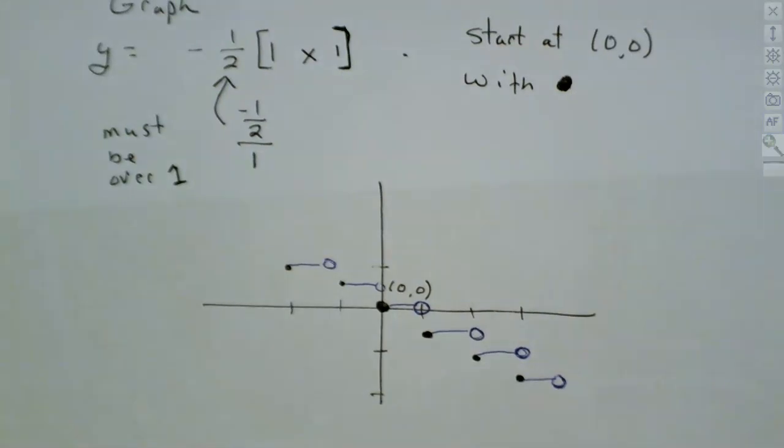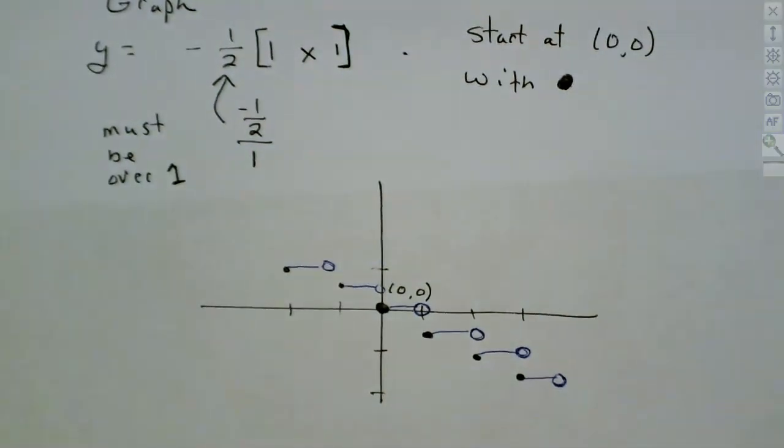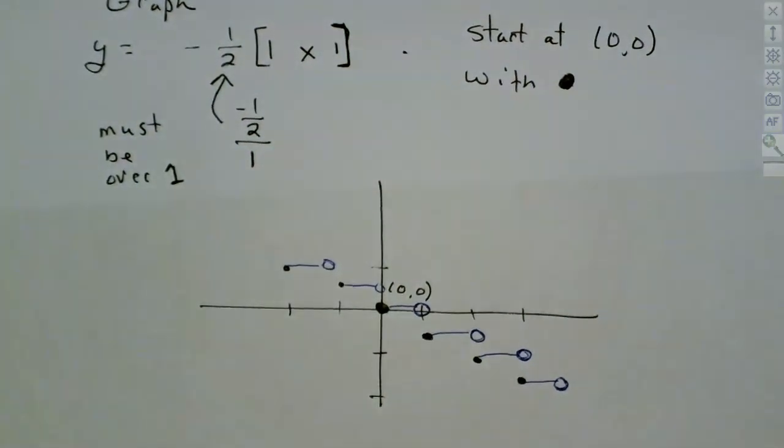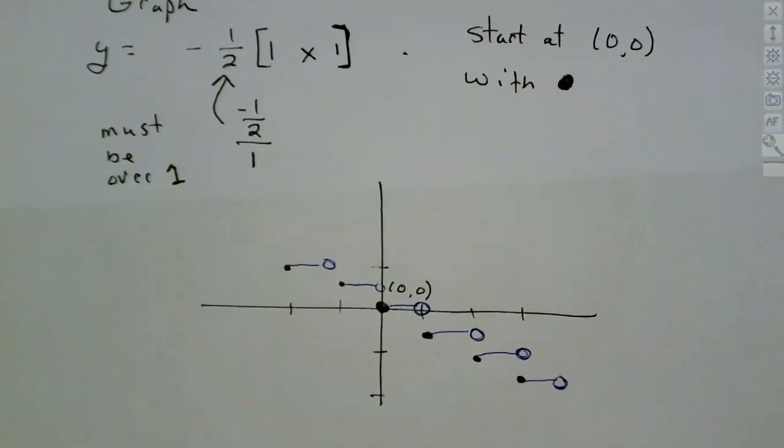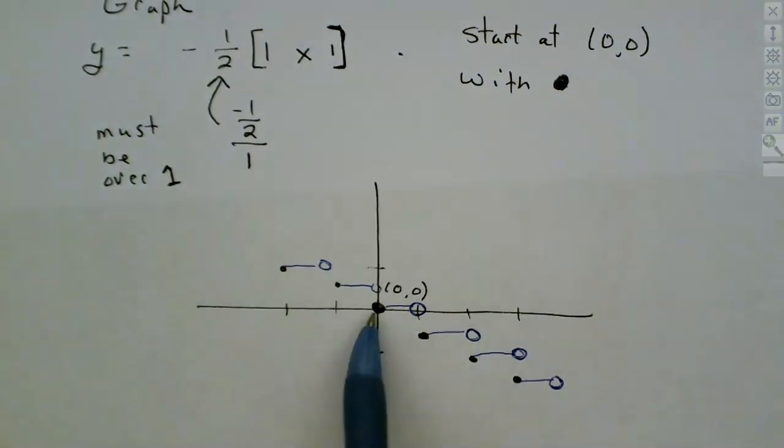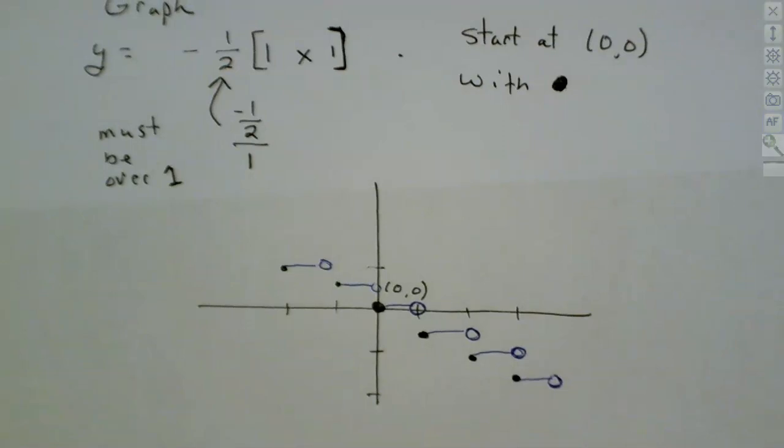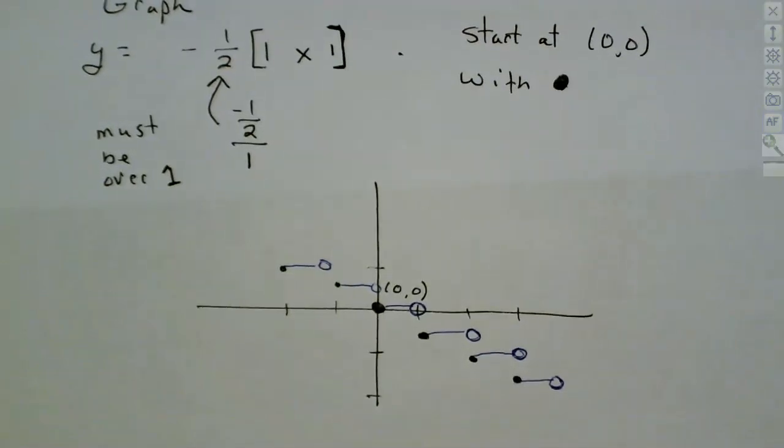So, what happened to my case of stairs? Instead of going up from left to right with the closed circles, what am I doing? Down. Okay, so this is now going down from left to right instead of going up. Also, instead of it being at 1, it's at what? 1/2, because it's a 1/2 as tall. It's the same 1 across. Always has to be 1 across, but it's going down from left to right. Always go over 1.